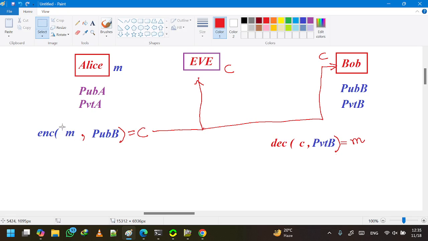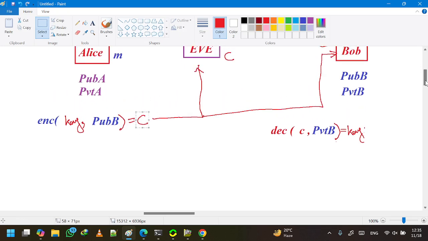So this will ensure the secrecy between them. Now what we can do, instead of this message M, we can transport the key instead. So instead of the message, let us transport the key. So here the ciphertext C will be generated just like before. But instead of the message, now this key will be produced from the decryption operation. So now we see that this key has been established between Alice and Bob, but still Evil Eve cannot find the key. She still only knows the C and the new C and the old C. It doesn't really matter.